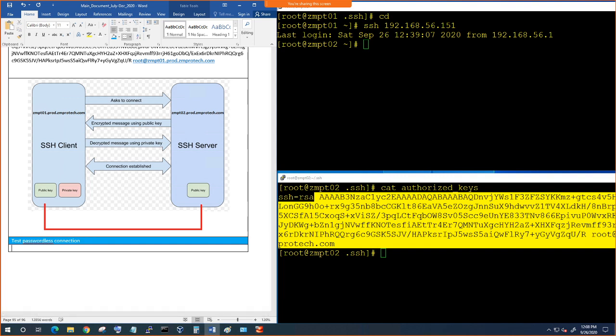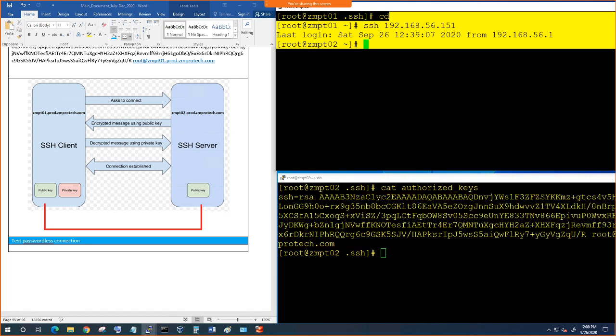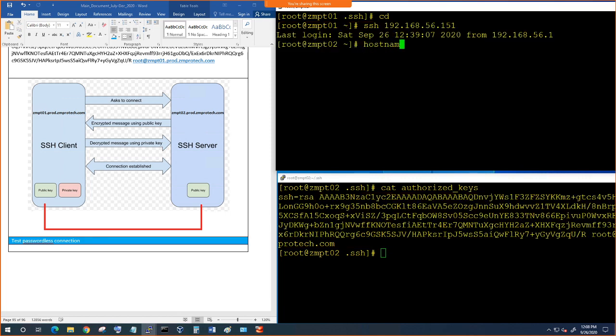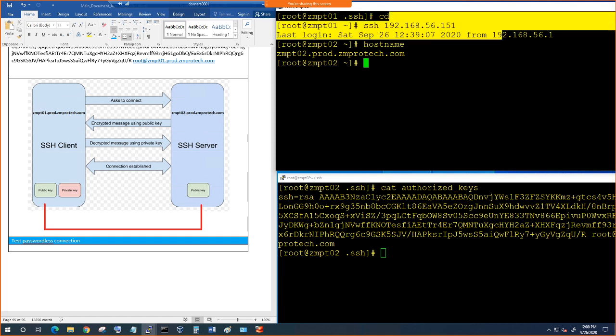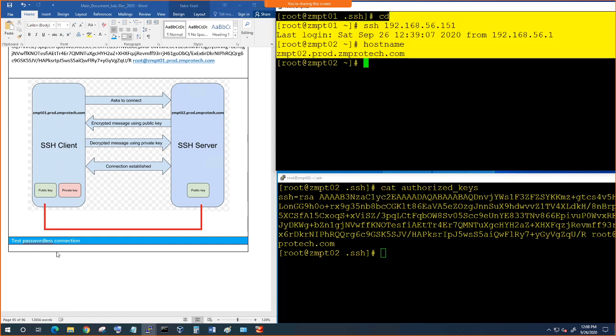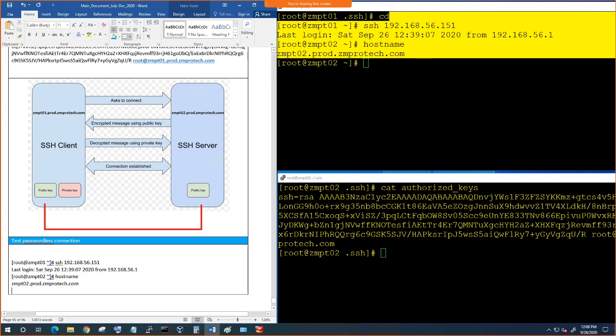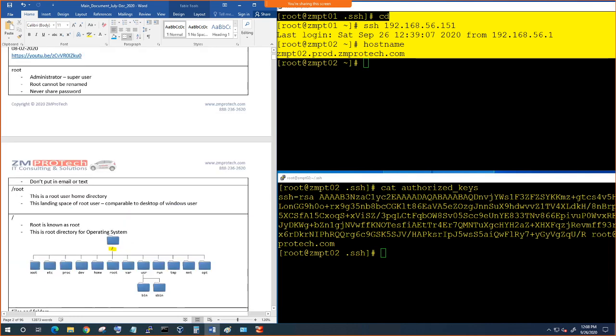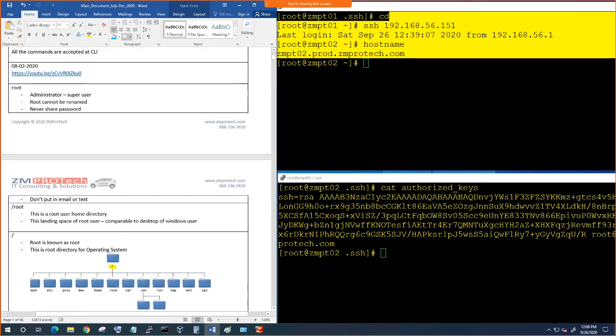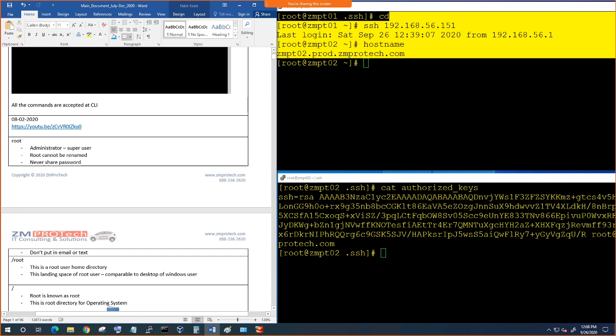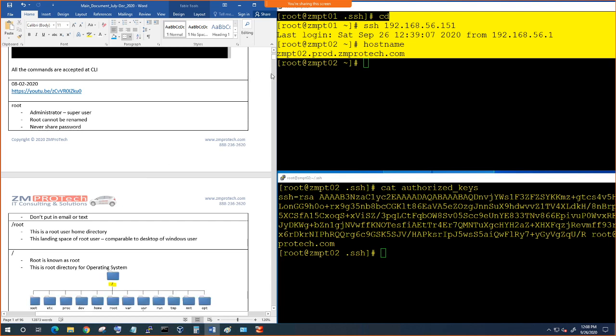Okay, so SSH without password is established here. Now, this is set up on thousands of computers. So now it goes back to the trust factor. Remember, a long time ago when the class started, I said if you have root access, never share the root key. If you get into one server as administrator, never share the password. If you get in as administrator, you will literally have access to thousands of servers.